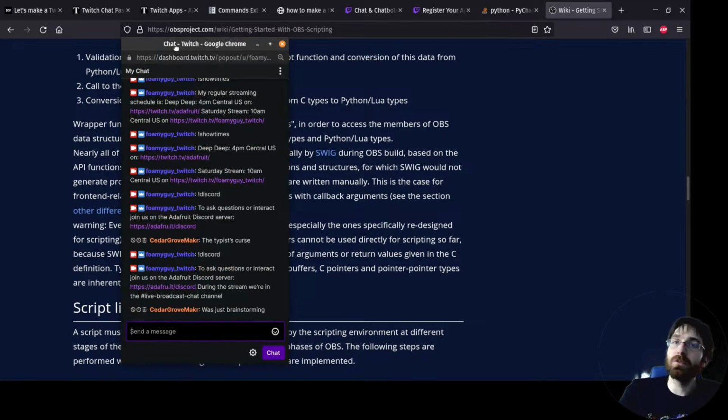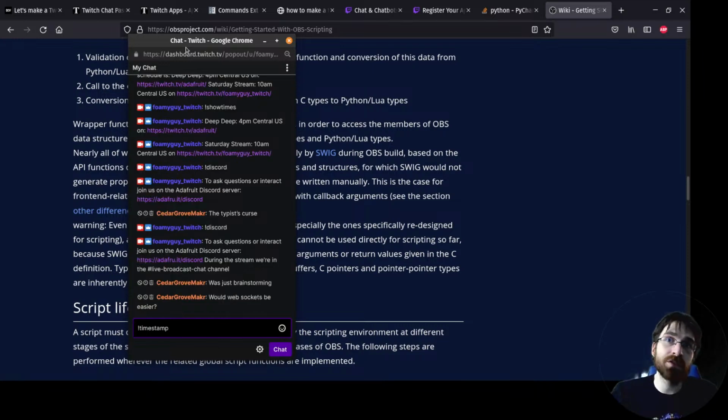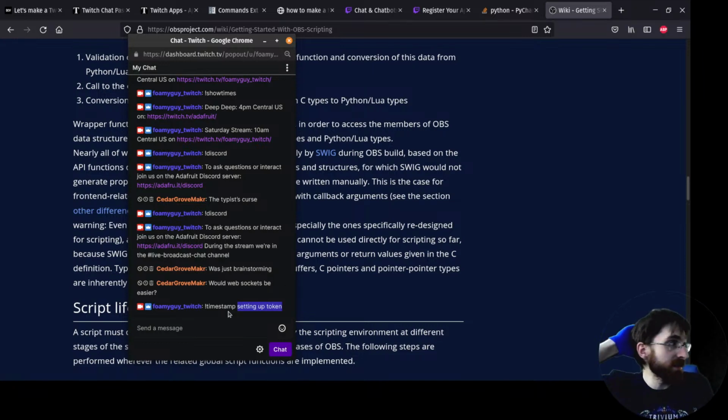So that way maybe I could do something like timestamp space and then put a description like, you know, setting up token, and then it would save this into a file along with the timestamp, and then I could go back and paste that in the Discord at the end instead of trying to do the Google Doc and have folks put timestamps in there. This would be really cool if I could get that set up, honestly. I'd be a lot more likely, I think, to save timestamps if I could do it through the chat, which I already have open.